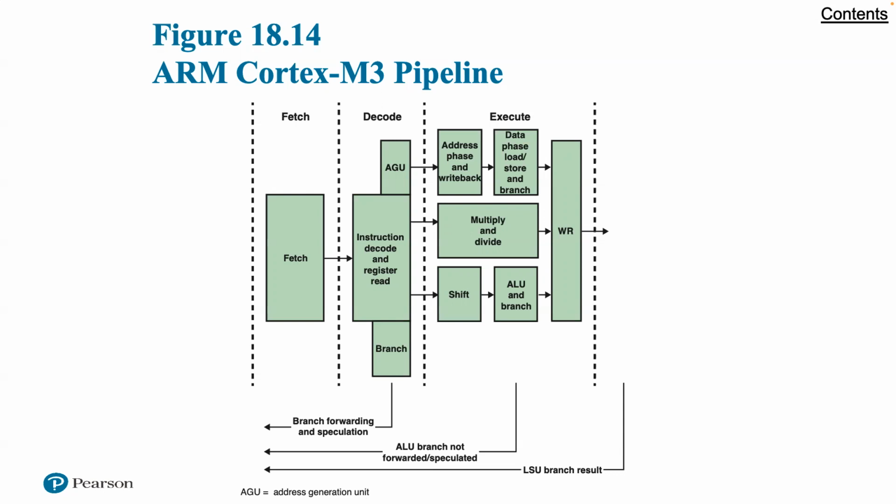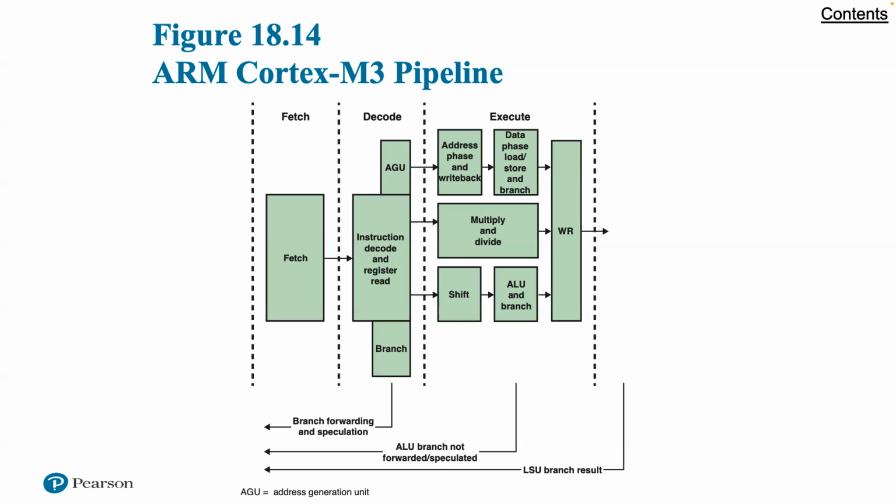All fetch addresses from the core are word aligned. If a Thumb-2 instruction is half-word aligned, 2 fetches are necessary to fetch the Thumb-2 instruction. However, the 3-entry prefetch buffer ensures that a stall cycle is only necessary for the first half-word Thumb-2 instruction fetch. The decode stage performs 3 key functions.